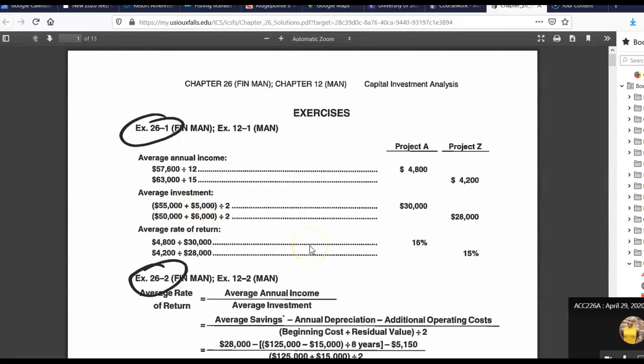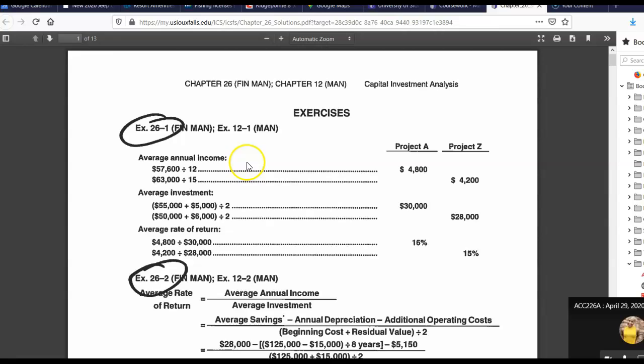And then the 4th thing I just want you to write underneath there so it stands out to you. It will matter more later than it will right now. This is the word income. They want average income versus average cash flows. And the big difference is this number right here includes depreciation.